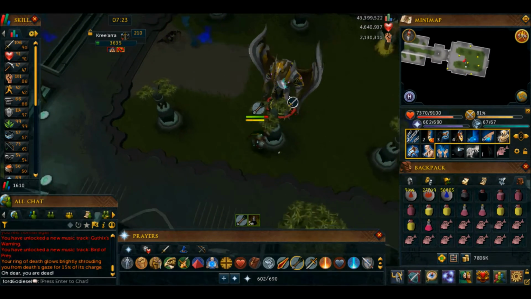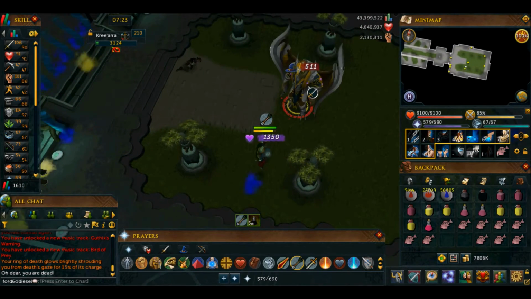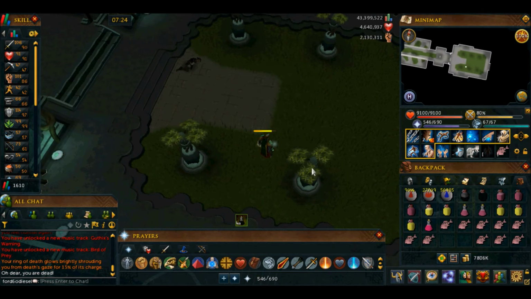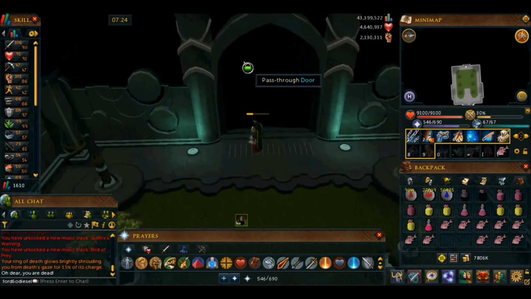kree'arra is fairly easy to kill and fairly straightforward. You won't kill her all the way, and she'll say that she failed, as you can see, and that will bring you on to the next part of the quest. So continue forward and enter through this door.